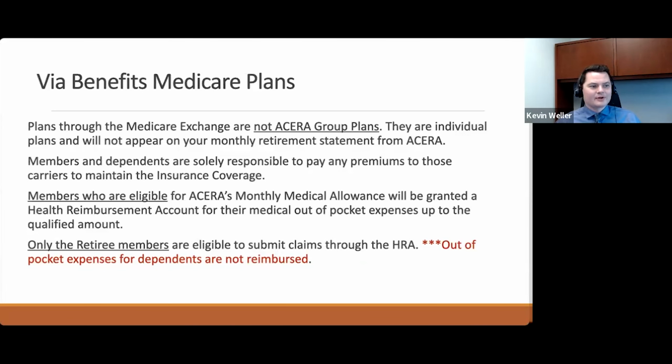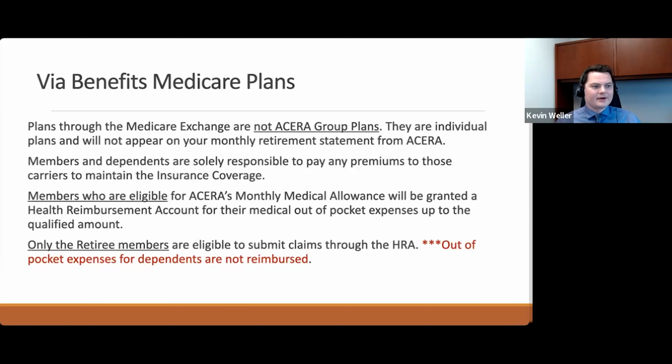Now, if you are turning 65 and you're a dependent on his plan, or if you're a member as well, also a retiree, then you need to be the one to complete our Kaiser Senior Advantage enrollment form if you want the Kaiser coverage. That form should be sent to Sarah. You can also send it directly to Kaiser. We like for you to send it to us just to make sure that we know what's going on, that we're not dropping your coverage, and that the timeline is going as expected.